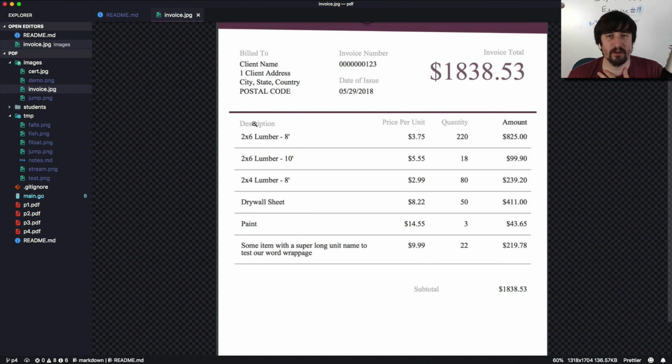Just to give you a rough idea of how I plan on doing this, I'm probably going to do the headers first, and I'm going to try to do them in the same way that I'm going to do each line item. So this right here is probably going to be a cell or a multi-cell, because I know I'm going to want multi-cells for these parts because I need some way to do word wrapping like you see here.